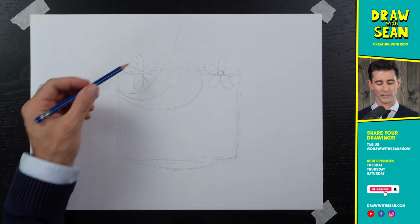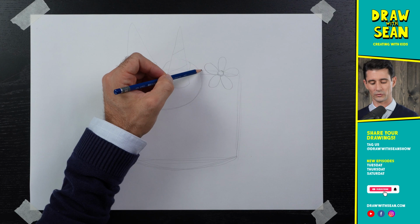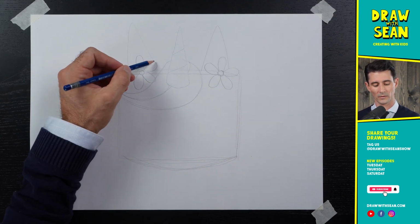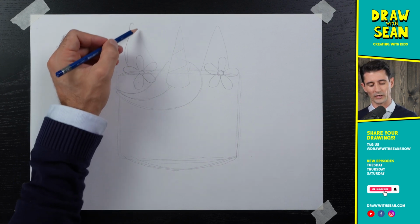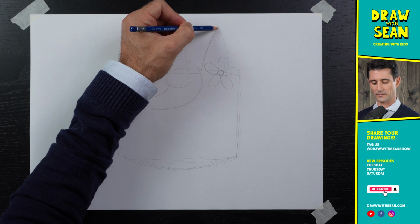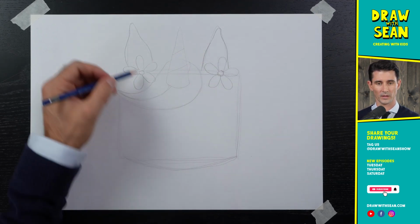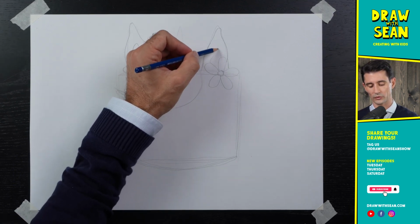So let's draw these unicorn ears. And our ears are essentially triangles. And we'll draw a triangle from the top here and a triangle from the top here like that. And you can leave them as triangles. What I'm going to do is keep it round on top here, and I'm just going to create a little shape to mine. But yours can be triangles too. It doesn't matter. All unicorns are going to look a little different. Great. And then we're going to draw the inside of the ear, which is the same shape. Or you could just make a smaller triangle like that.